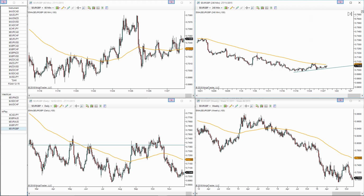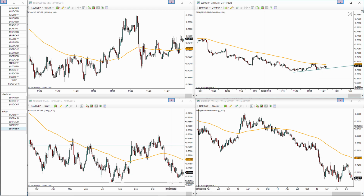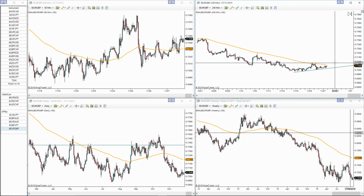And basically, this isn't one that's going to be a really, really big momentum move, but it is one where I can see this particular pair lower in the foreseeable future. So I can see it coming down to sort of these lows down here at 0.6930. Obviously, you'd have a tiny stop on there. So you're going to get sort of like a 2-to-1 type trade if we manage to get the market sell below here. So it's not the most volatile pair in the world, but it's certainly one where I can see some downside. Certainly one where we can see some nice profit opportunities.